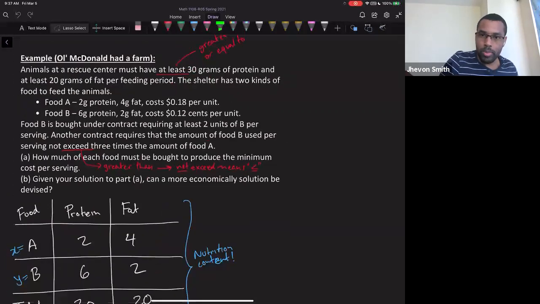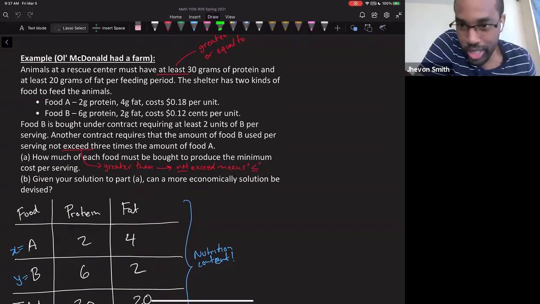One problem that we set up is the feeding animals at a food shelter farm, the food shelter problem, where the animals had certain dietary requirements, and we had two different kinds of food brands that had various dietary things in them, and so we also had contracts under which we had to serve a certain amount of each type of food. So we wanted to be able to fulfill all our needs, right?